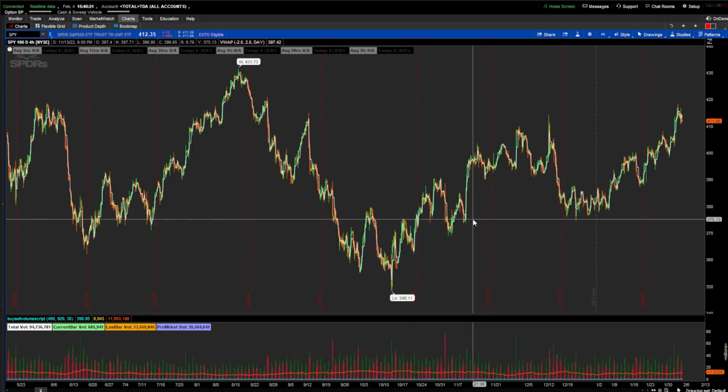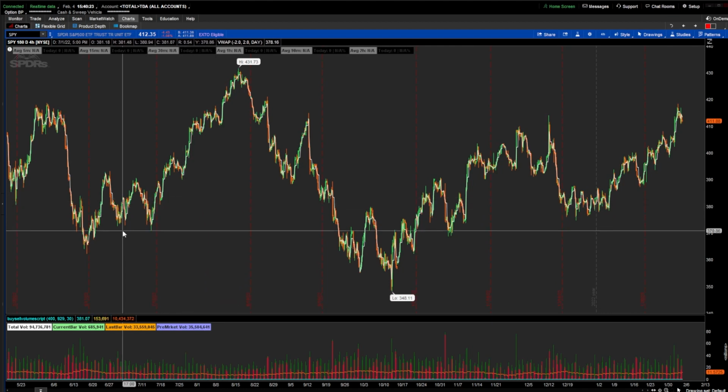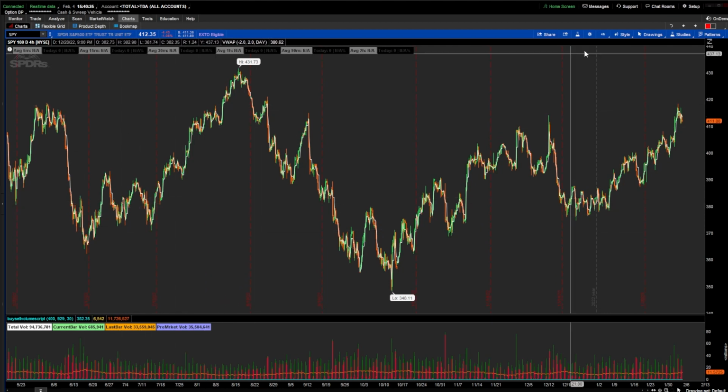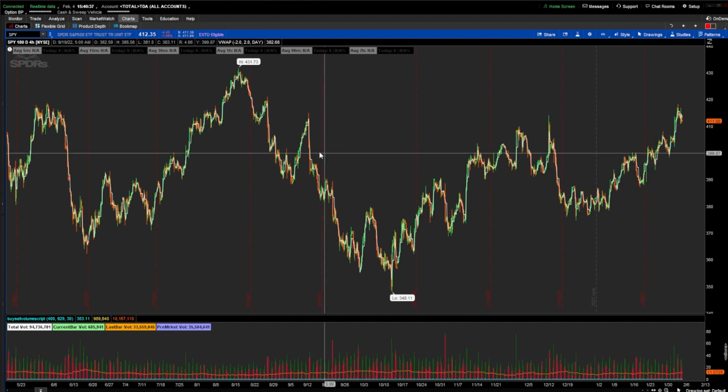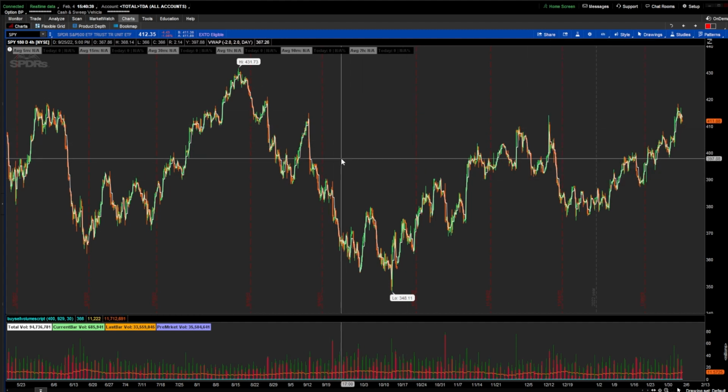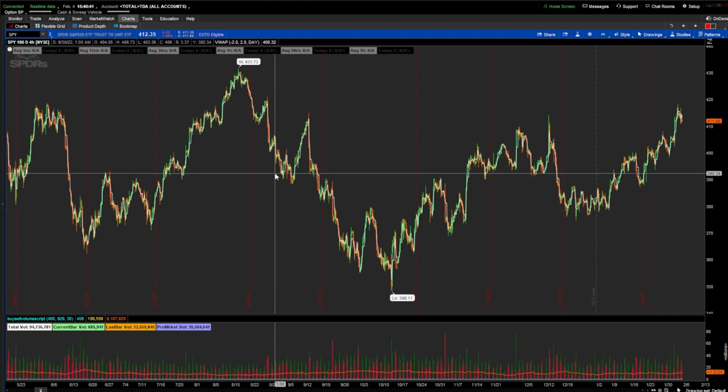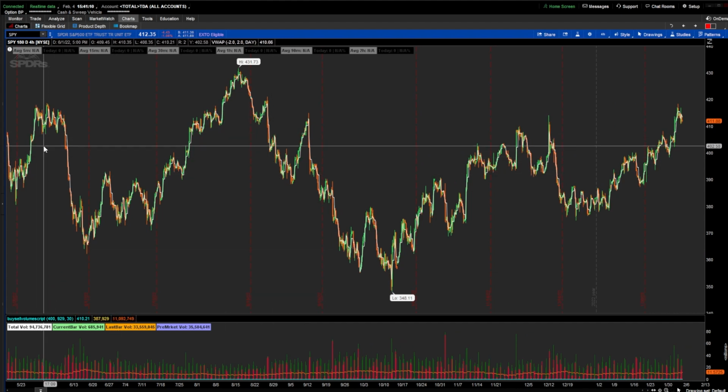So now that you guys know how to draw your key levels, I'm going to be going over some key levels on the SPY chart right now. I personally like to draw my key levels from the 4-hour to the 1-hour time frame. I don't like to go any lower than that just because those key levels tend to be weaker. So right here, we're on the SPY chart on the 4-hour time frame, and we're going to look for some key levels.